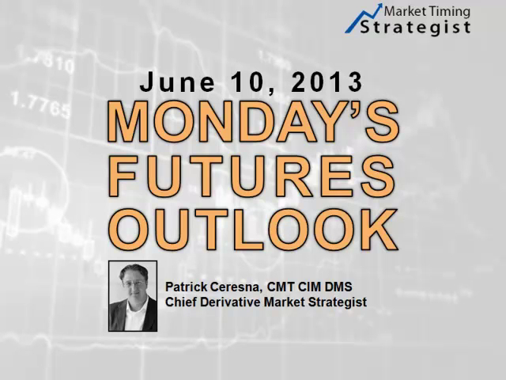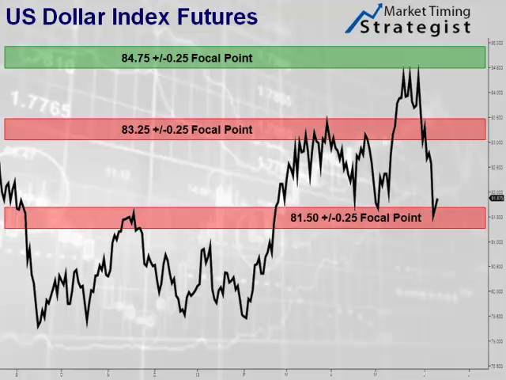This is Patrick Serezna. As always, we start off with a chart of the US dollar index futures, and we have to really take a very neutral stance at this moment on the US dollar. We had a very pronounced trend over the last 4 months that had us respecting the bullish trend of the US dollar. At this juncture, with the material damage that was done and the significant bounce in the euro, we have to take a far more neutral stance, as there's no evidence at this moment that the US dollar is going to resume upwards. At this stage, we are short-term oversold.